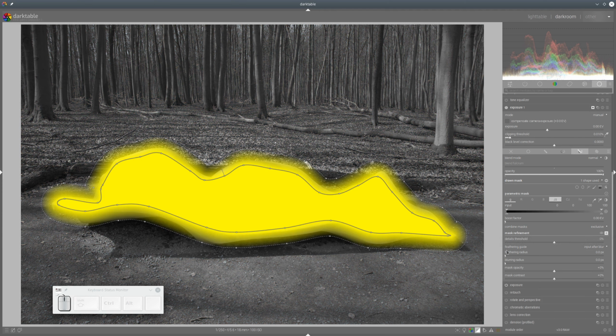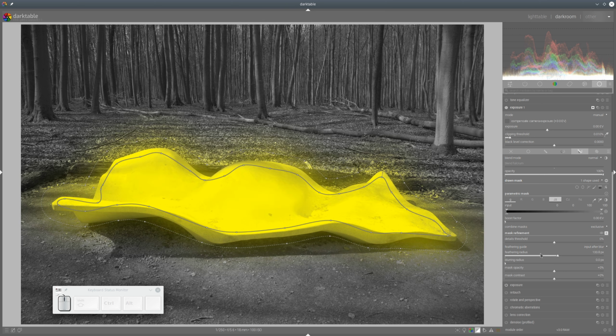Okay, now we can use these mask refinement functions, feathering radius, for example, to add a little bit more radius. And the mask will follow the texture now, as you can see, maybe even more. Oh no, something like that. And when we add contrast in the mask, we'll already have a nice masking, but we can improve it a little bit more.